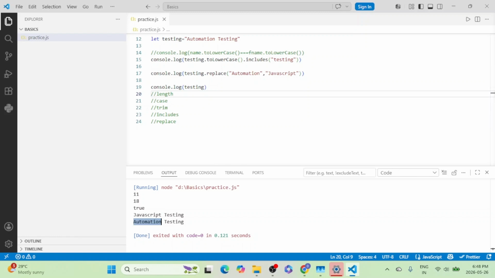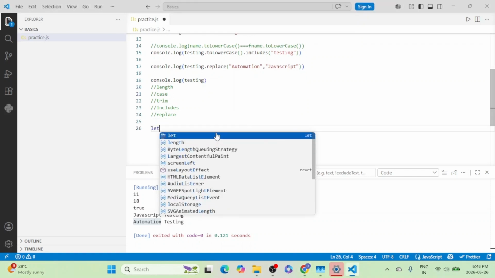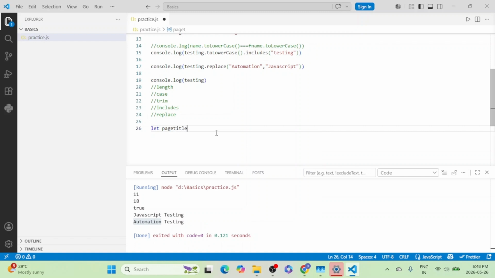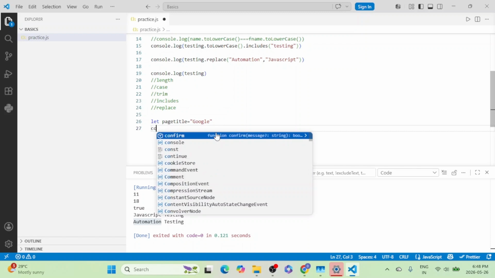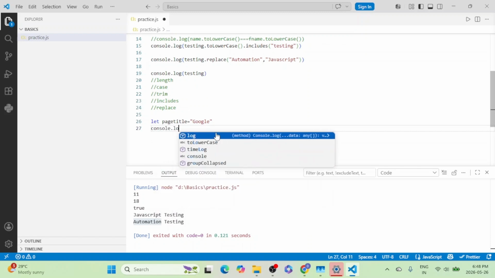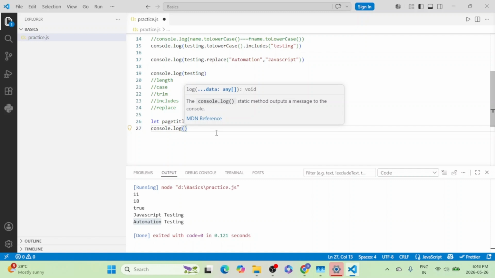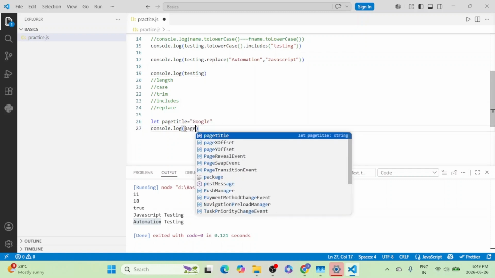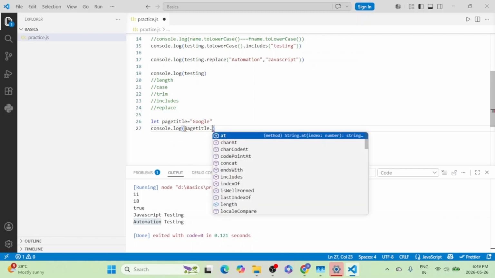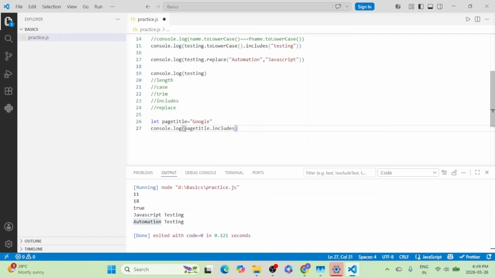So I think these are all real Playwright examples. How do these strings help us in automation? Suppose you got a page title using Selenium or using Playwright, and the page title is Google. Whatever your site is, Google, Amazon, anything, you just check whether this text is included in the page title or not.